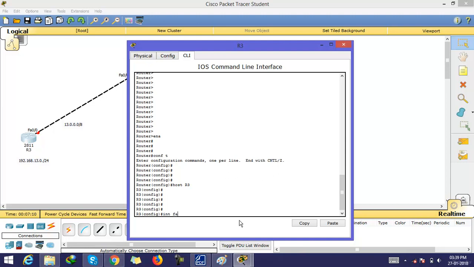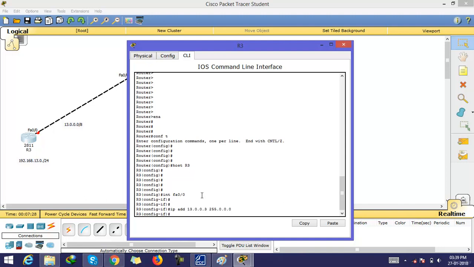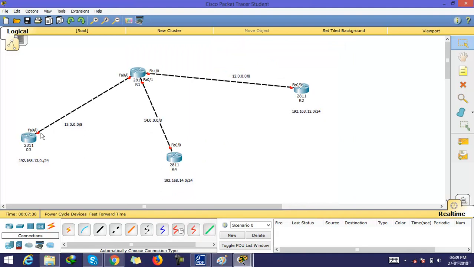Interface FA 0/0, IP address 13.0.0.3 255.0.0.0. Enter. Here I am using .3 IP address because this is the R3 router.